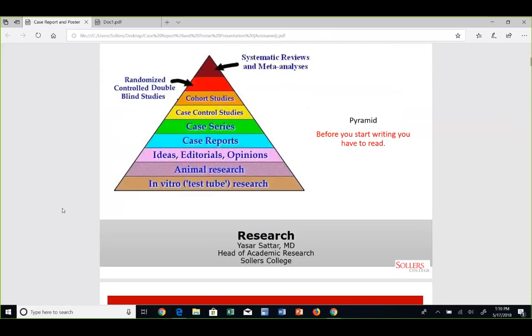Today I will start with the first slide. There are a lot of different types of research. First is test-tube research in vitro, which people do in clinical chemistry labs. Next we have animal models, which is research done on animals to find something linked with humans. And then we have ideas, editorials, and opinions, which are kind of like the base of all clinical research - it's better to have something on board rather than nothing about the research.